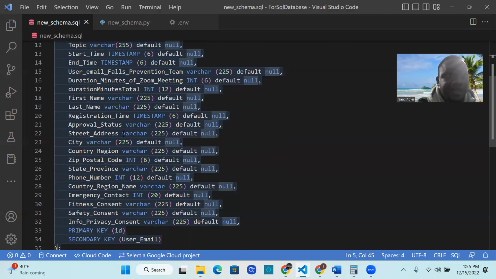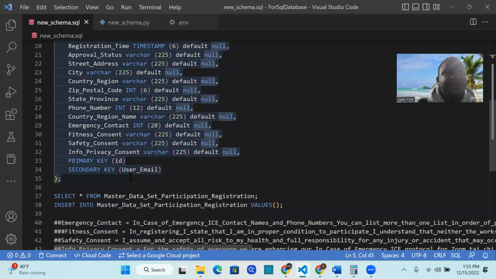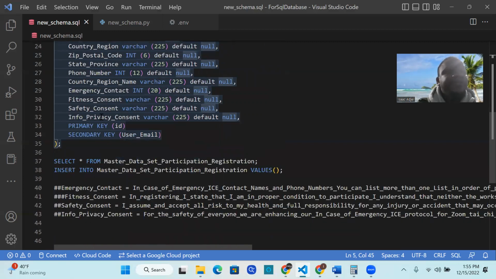So you have the street address, variable characters, just like the city, the country, the zip code, the state, province, the phone number, the country name, variable characters, and emergency contact. Now, when it comes to this part, the original heading for this column on the master sheet is actually "in case of emergency, XYZ, call XY number."